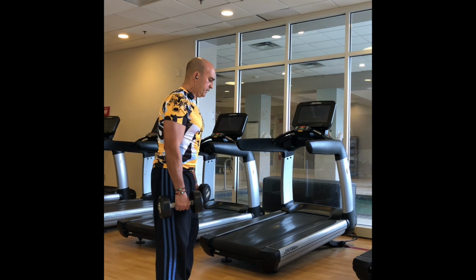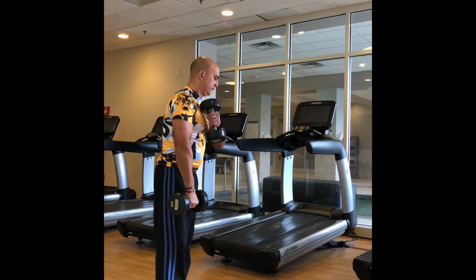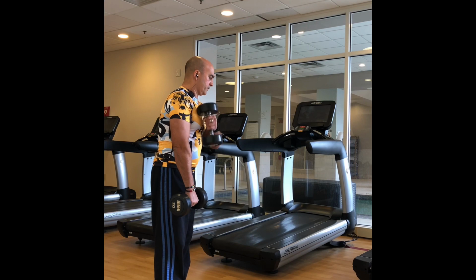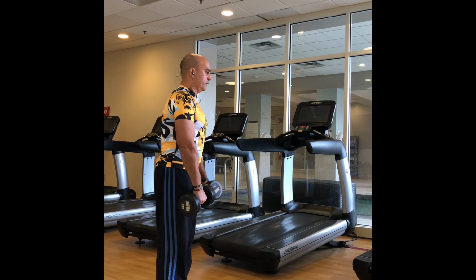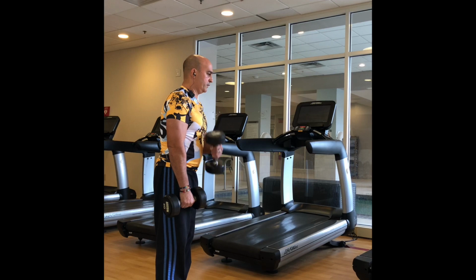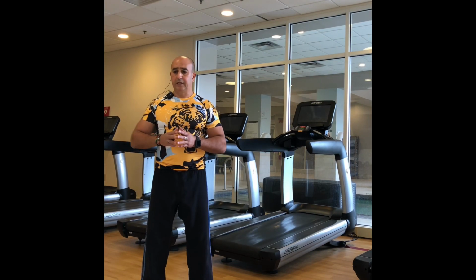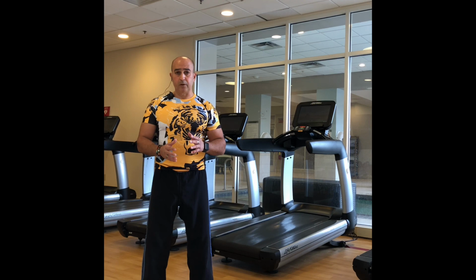Let me see the side view. Be careful. Slow motion. It's a pretty good exercise. 11 and 12. And the most important when you work with dumbbells is safety, okay? And you need to work in slow motion.